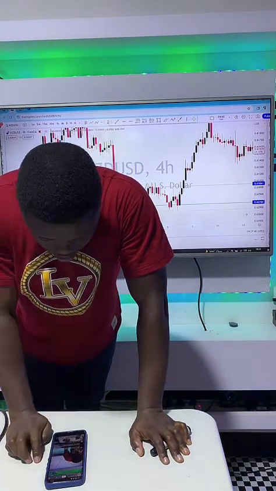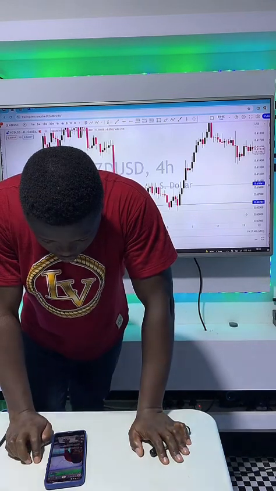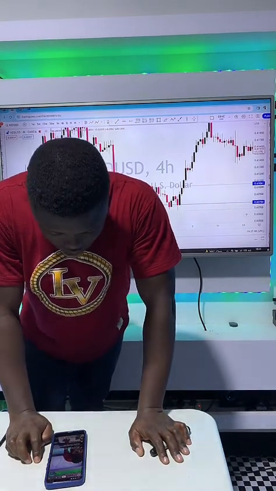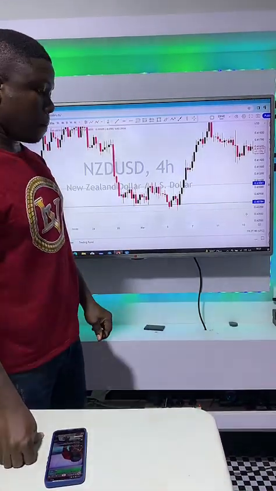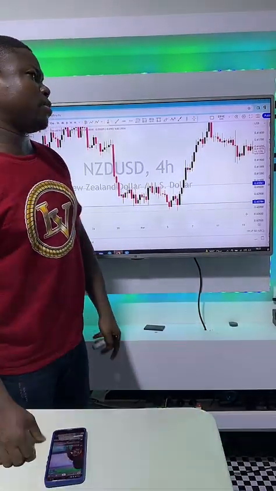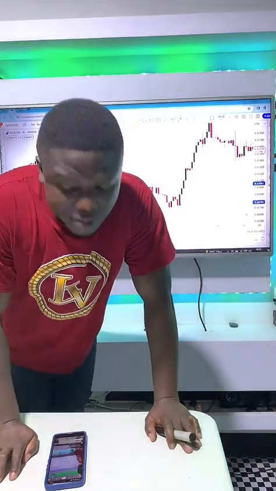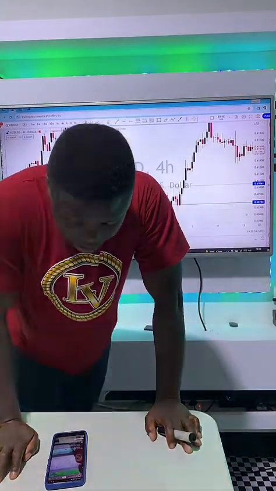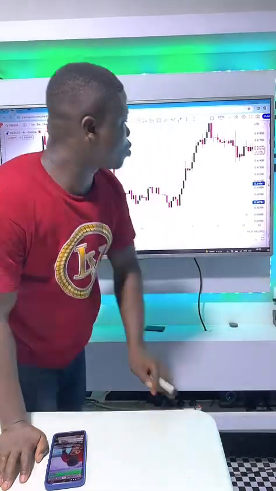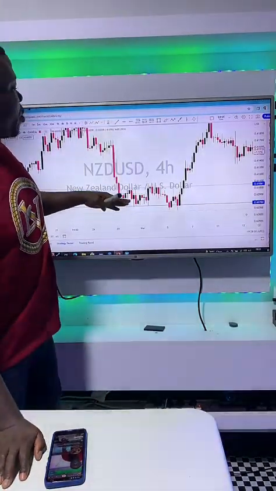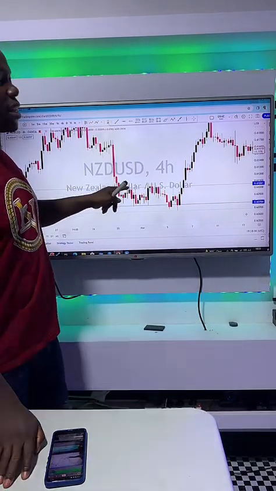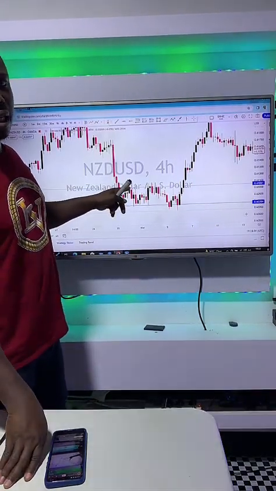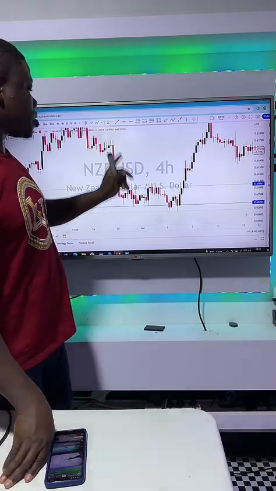Who was asking that question? What time frame does a ranging market respect the most in your view? Respect, as in, all the time frames respect it. So what you need to do is to just observe. If you see after breaking a level, you are expecting a retest, right? You expect a retest, you sell.